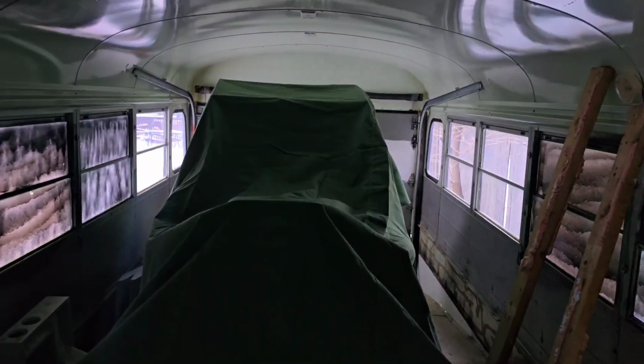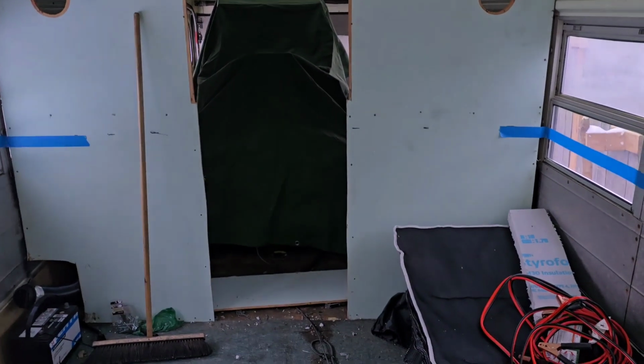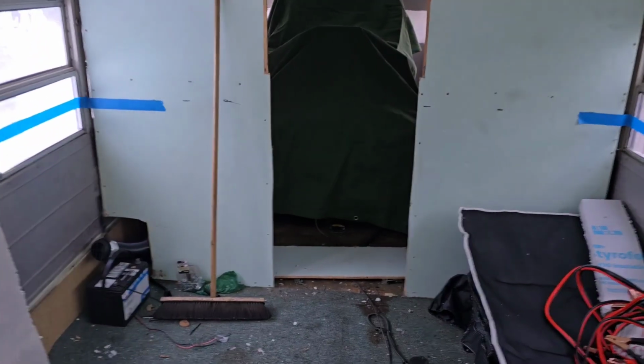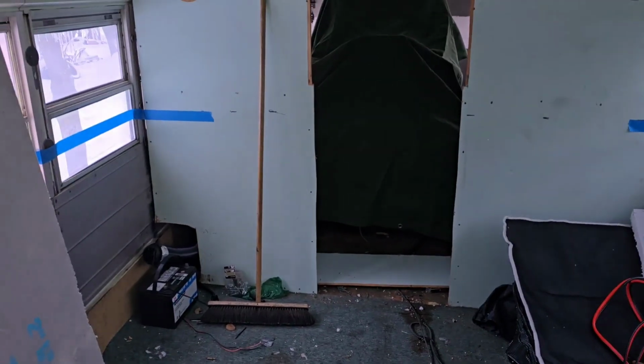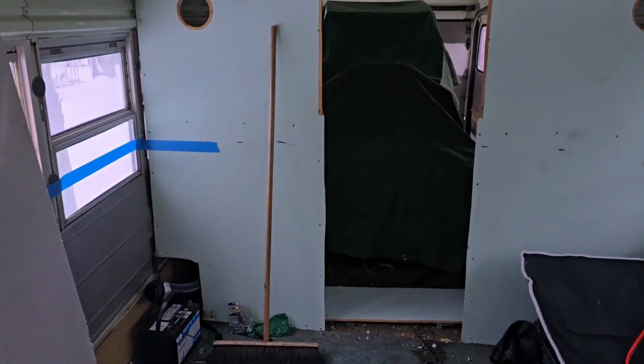I like to keep this thing pretty locked up. So, I want to make sure that while I'm in the bus, you can get to the back, check the car, check ratchet straps, stuff like that, without having to get out, go to the back, unlock the back door, go in through the back, check things, go back out. It just kind of makes sense.